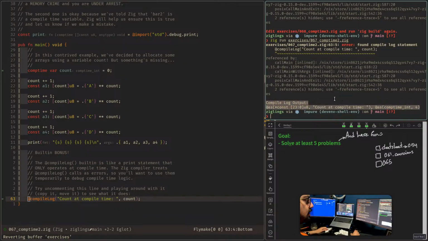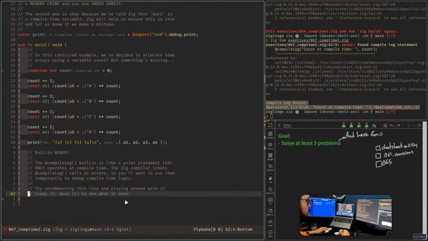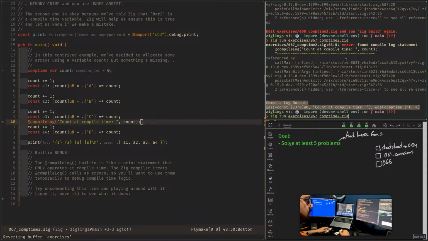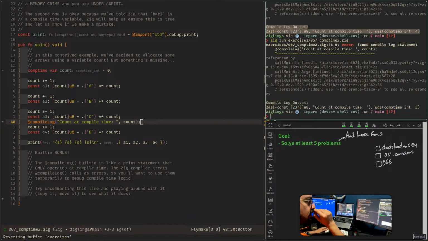Okay, and then here let's remove it and print it here. So now I get the value, and then I have the type as well, comptime int.